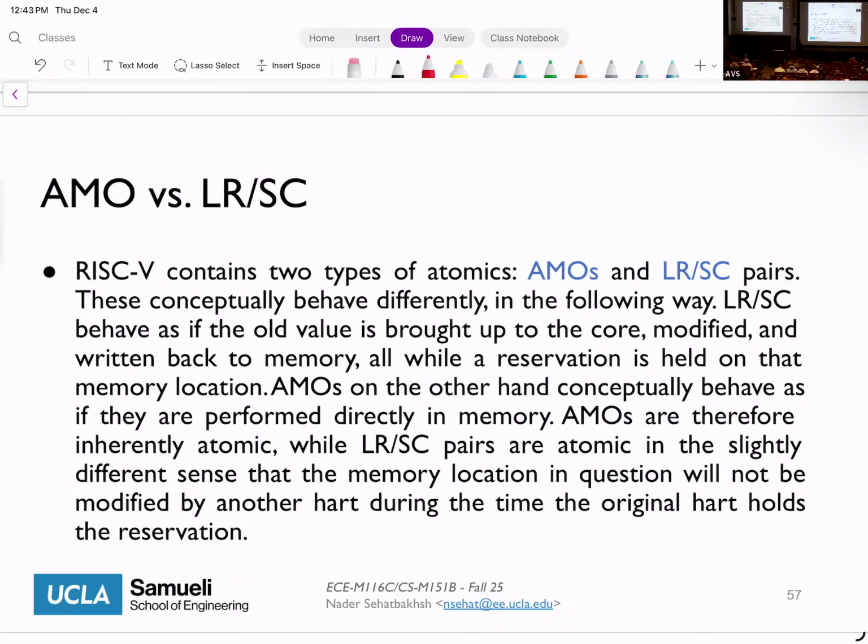So generally for load reserve, load link versus store conditional versus AMO, which one to use? You can use both. Load reserve is kind of like, read the values, and if it fails, redo things, okay? Versus AMO is more of a transactional memory kind of situation that allows you to block that address, do all of your operations, and then unblock that address and let others do that. So think about it this way.